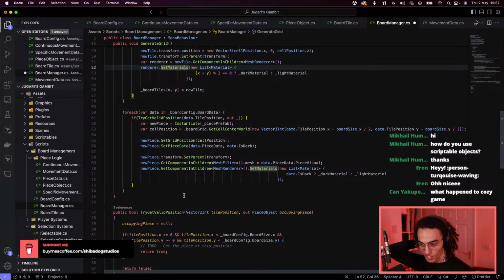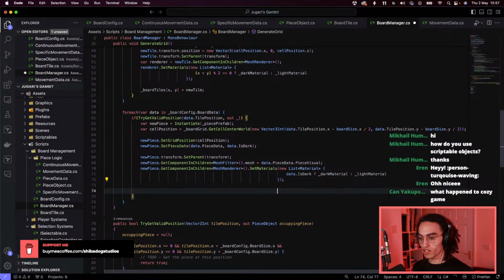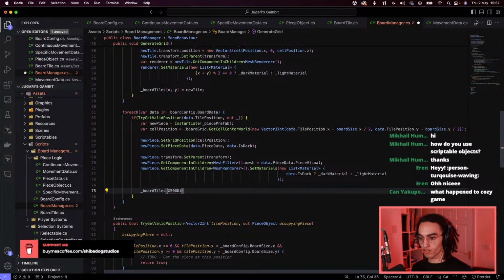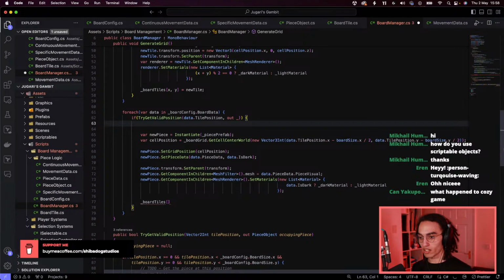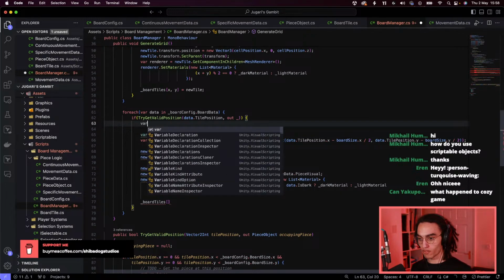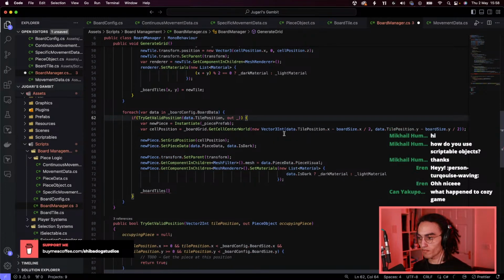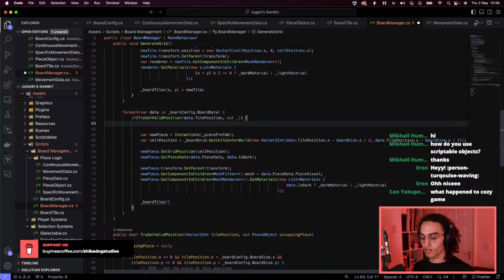So then when we instantiate the pieces, we also want to say board tiles x. Careful now. Let's get a cache of our board position. Oh wait, no, I can use cell position. Yeah, of course. No, I don't want to use cell position. Okay, let's get a cache.